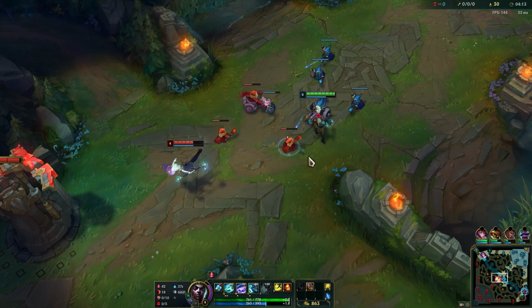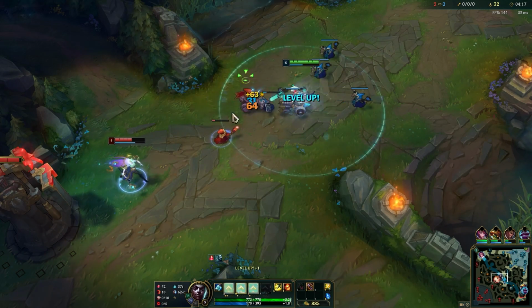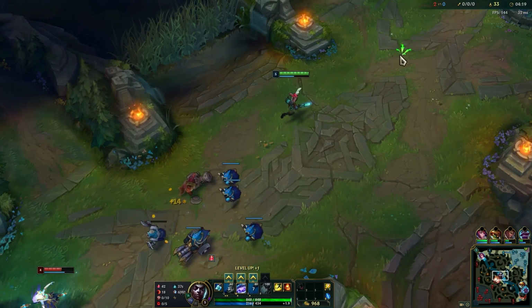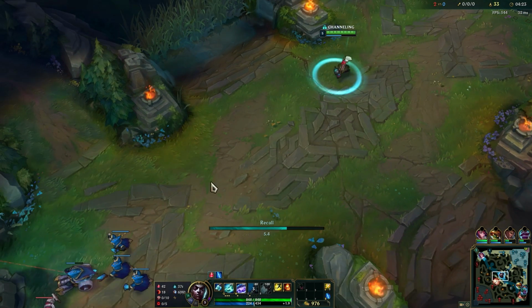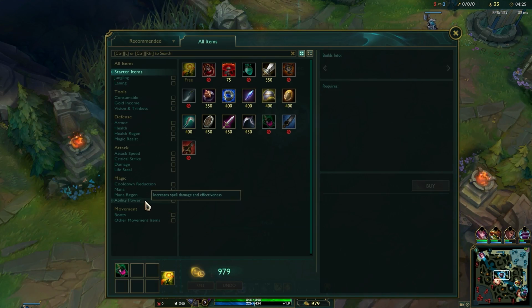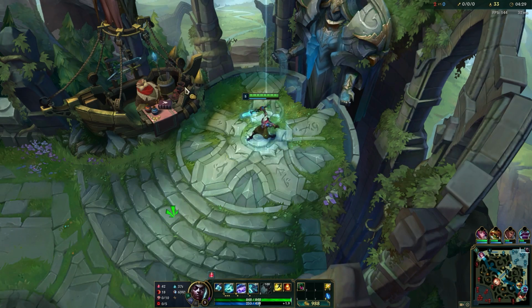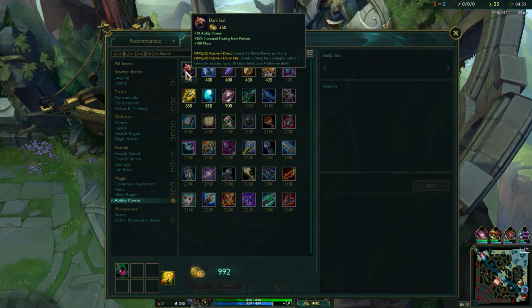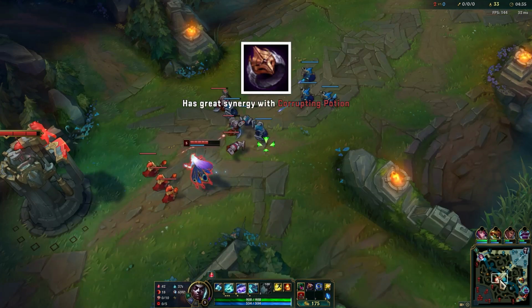Gonna push this, he's playing really passive. There we go. So of course on your first base you should always look to get a Dark Seal because it has really great synergy with your Corrupting Potion, and then you get a Doran's Ring for those early game stats. Gonna buy this here. Get a Control Ward as well, and now I can head back to lane.